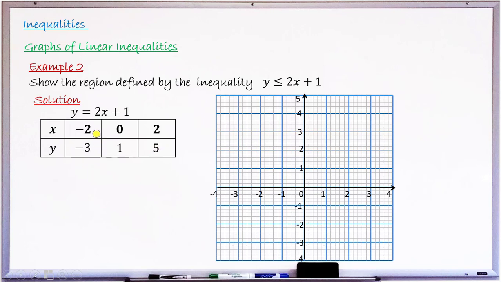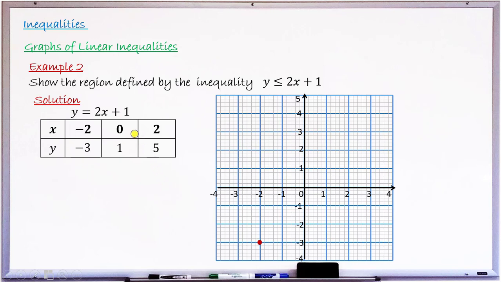It is these x and y values that I'm going to plot on this graph so that I will now join them. So starting with the very first one, when x is -2, y is -3. I will now locate x -2, y -3, where the two cross. Look at it, at this very point, x is -2, y is -3. So I'm going to make a small dot there, or a small cross, look at it in red. This is the point. x is -2, y is -3.